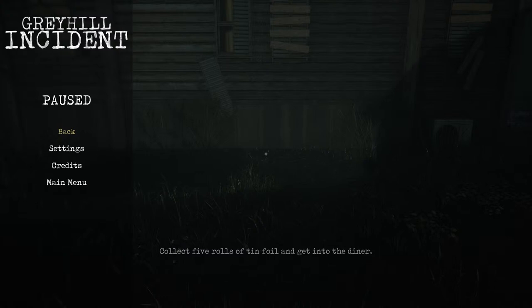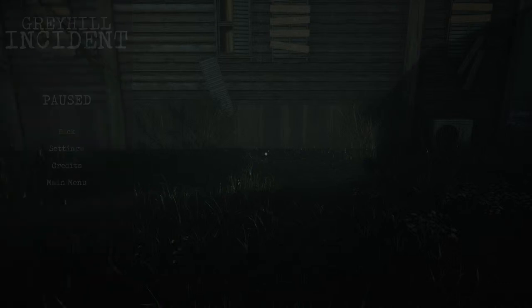All right, let's go ahead. So we were collecting, we need to collect five things of tinfoil. These alien jerks are everywhere. And yeah, so let's get back into it. Okay, that's crouch. That's our bat. So we gotta be careful. They can't hear me, but they're like literally everywhere and so hard to see.